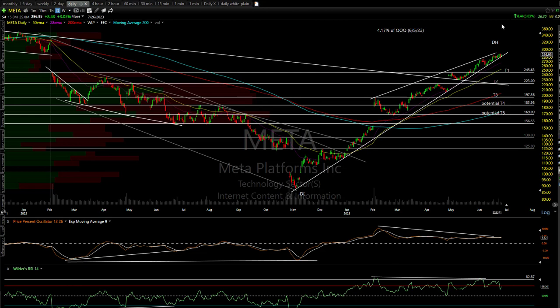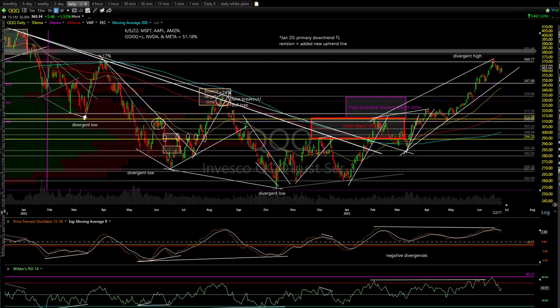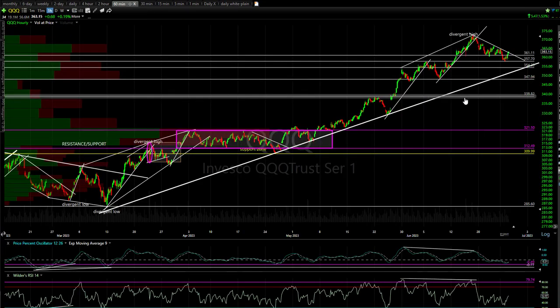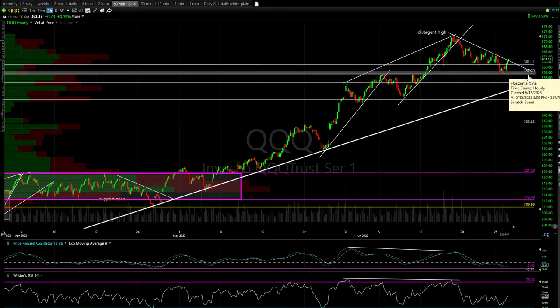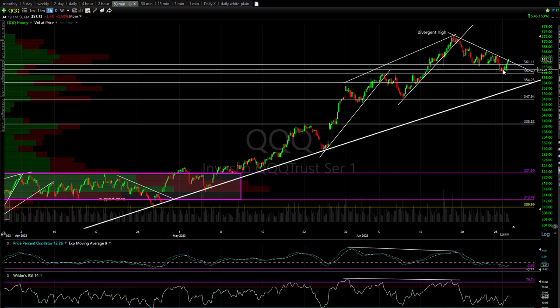And again, it's the more of these that crack support, the more market leaders that crack support, the more short-term levels that break support on QQQ, such as today's lows, 357.70, or yesterday's candle, the 4 o'clock candle, that's where we closed on that support. So these are check marks for the bears, break of that, break of that, break of that. These are check marks for the bulls, break of this uptrend line, a solid 60-minute close, break of that high, break of that high, break of that high. That's how it works. All right, so those are levels to watch.